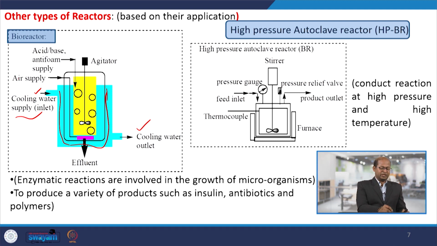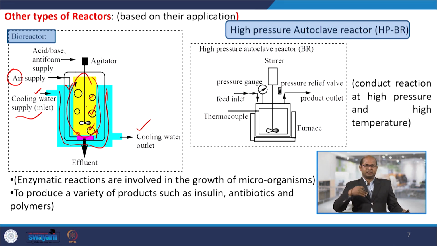Here we can supply air also, there is an inlet. From the bottom it makes bubbles inside, if there is some liquid there, through which we can purge the bubbles, or we can supply air or oxygen to carry out the reaction if it is an aerobic reaction. And there is a continuous agitator or stirrer, a magnetic stirrer or an agitator, so stirring operations would also be there. So, this is the bioreactor. And apart from that there is the high pressure reactor that I have already discussed.